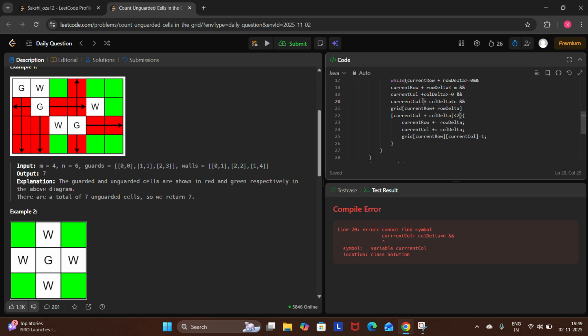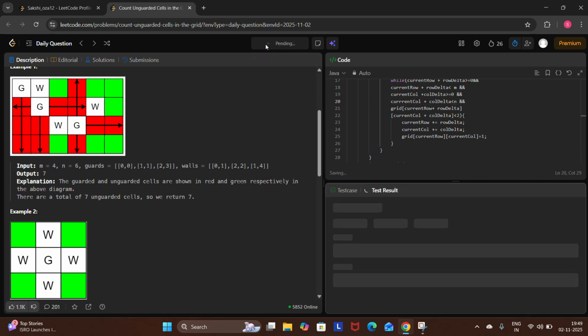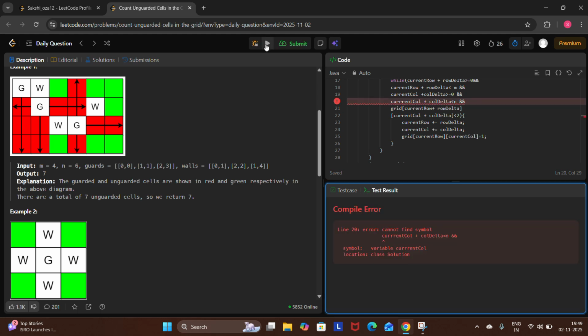Okay, there should be some space. See, everything matters, to be very honest. I guess I have written something wrong on line 20. So let me see. So it's row, col.